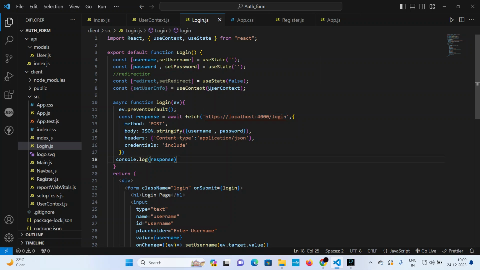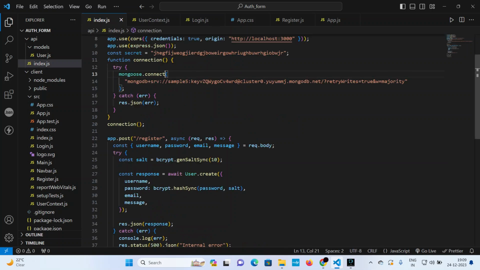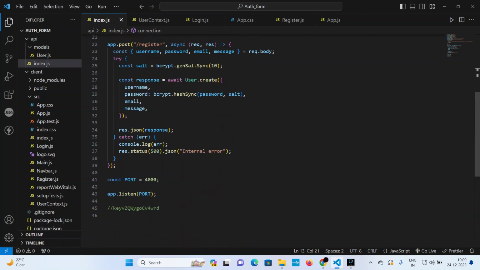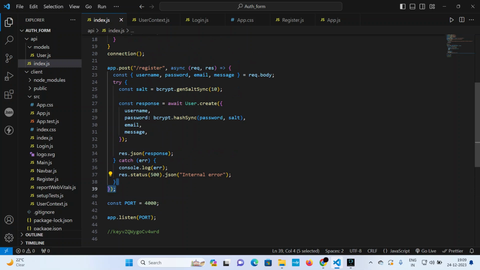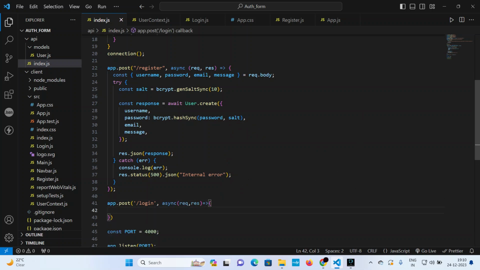Now point to be noted, okay, let's do it. Now in my API index.js, there I'll be doing the route for my login. So app.post slash login, and there will be async request, response, and something like this that I'll be doing.